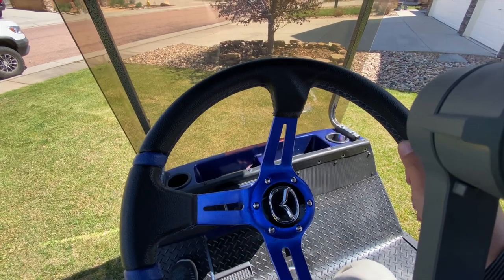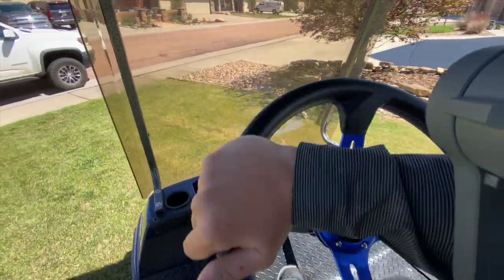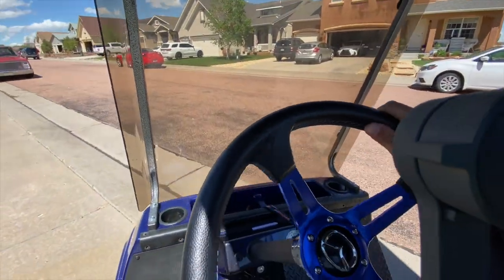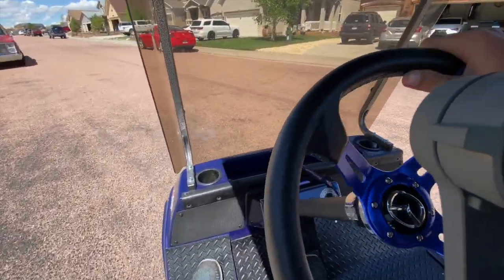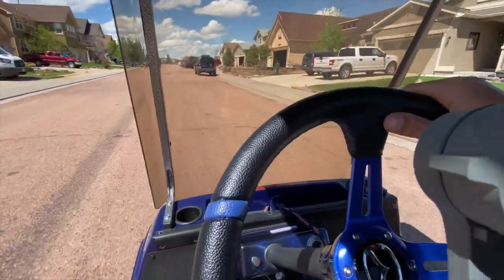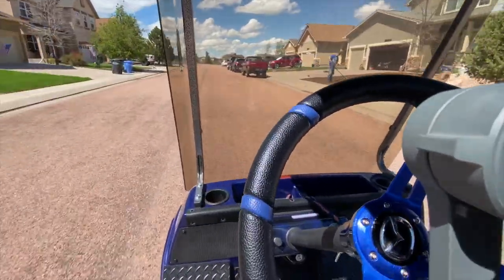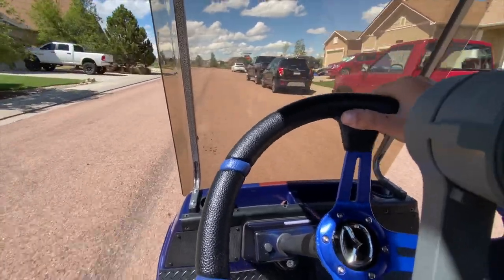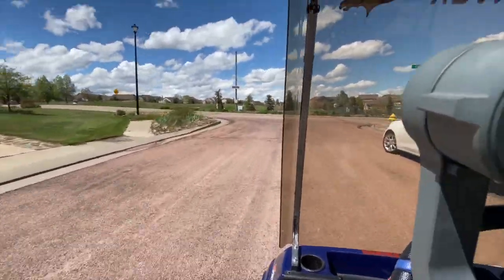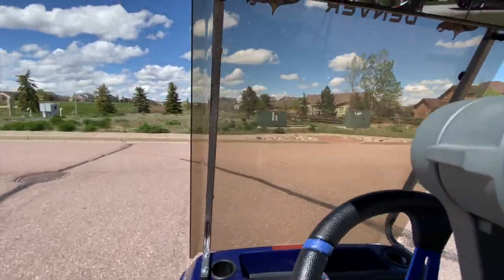Okay guys, here's the wide angle shot of me driving the golf cart. Let's get it started. Got the golf course right over here, and we're going to turn around because we're not going to be driving it on the golf course for now.